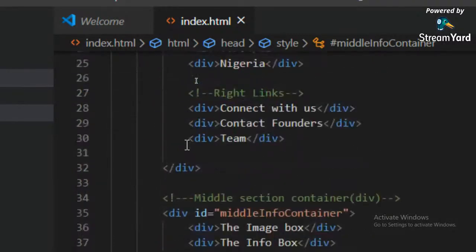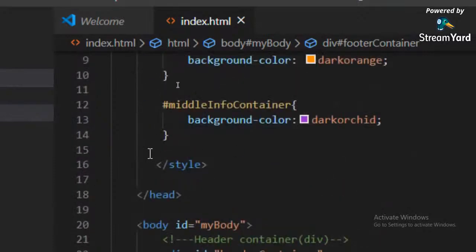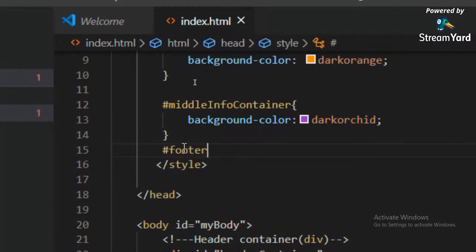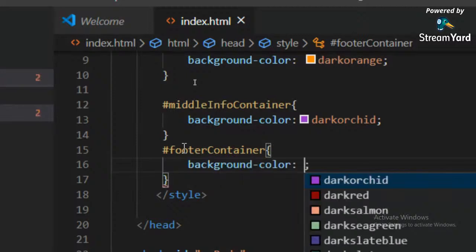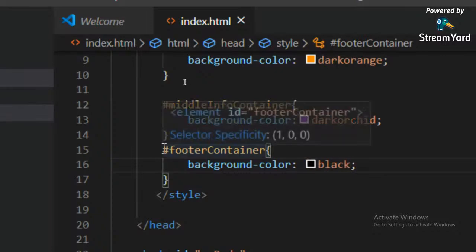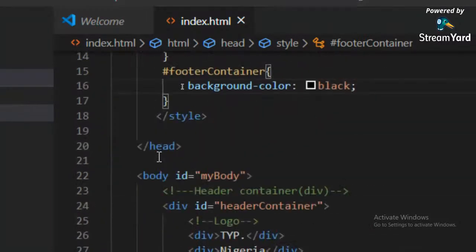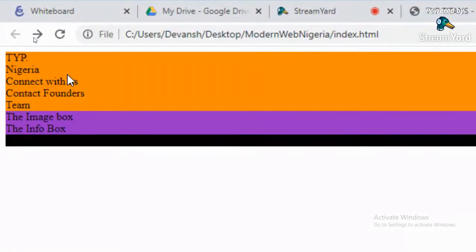Right? Similarly, in the footer section, I want the black color. Hash footer container, color as black. Okay, so I have applied these styles to individual boxes or individual containers.